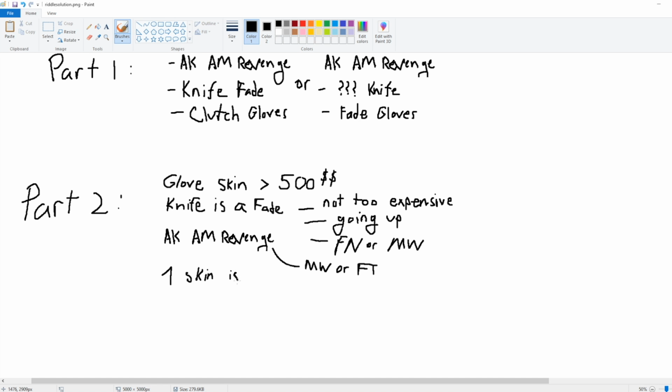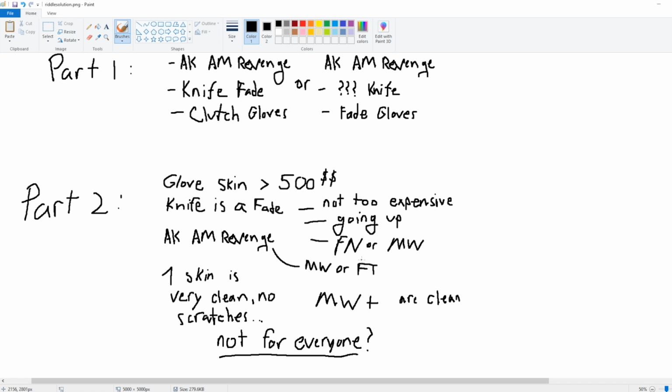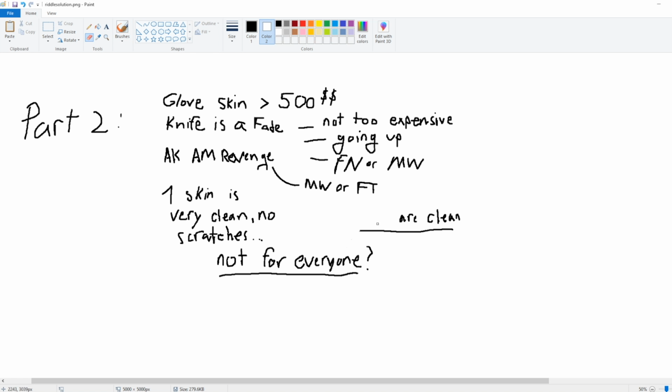And now we're told another piece of really interesting information. We're told that one skin is very clean, no scratches. So like minimal wear plus skins generally are very clean. And then we're also told that it's not for everyone. Who wouldn't want minimal wear plus gloves in CSGO? I mean, they're very clean, barely any scratches. So I don't think the two are related. I don't think this statement is referring to the gloves.